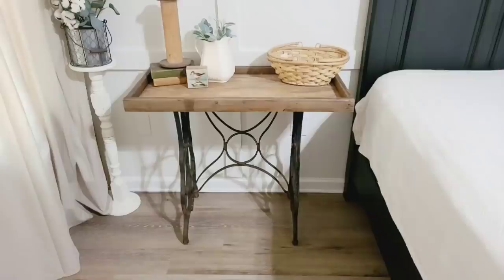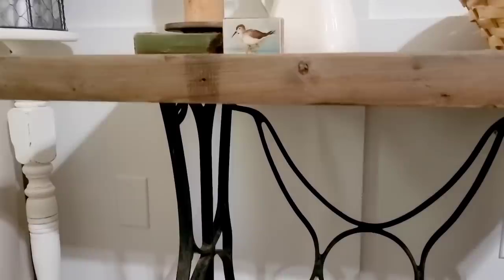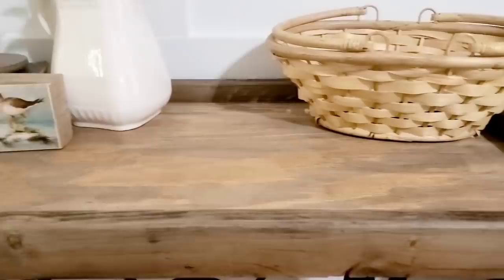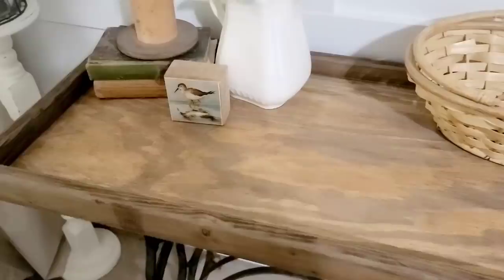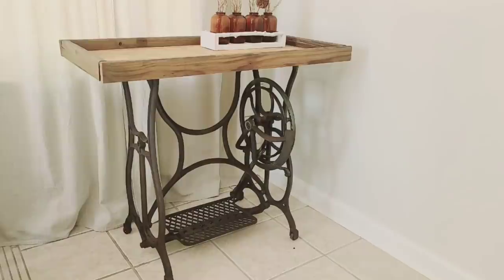I think this is going to be my new go-to sealer. I am so excited about how these nightstands turned out. The natural rustic wood pairs nicely with the wrought iron metal bases, and it goes really well with the look I'm going for in my master. I love that I have these two unique nightstands that no one else will have, and I think going bigger with the top was definitely a good call — it fits much better in the space.